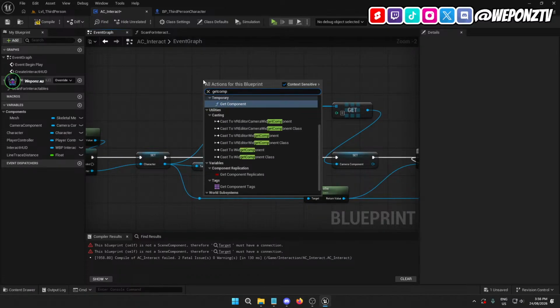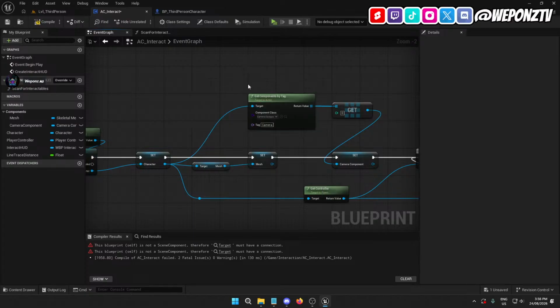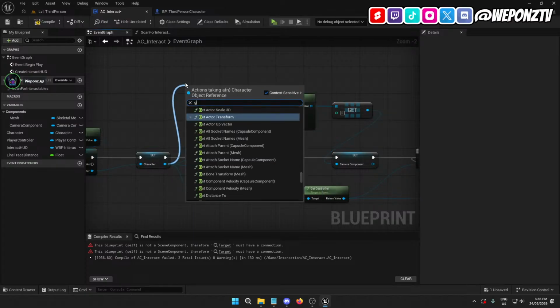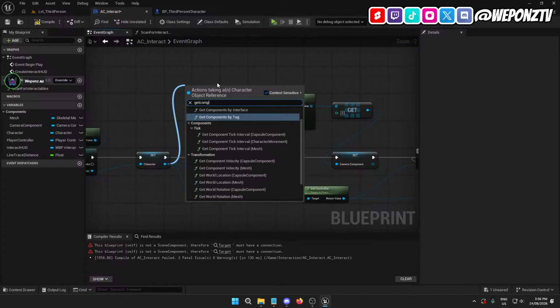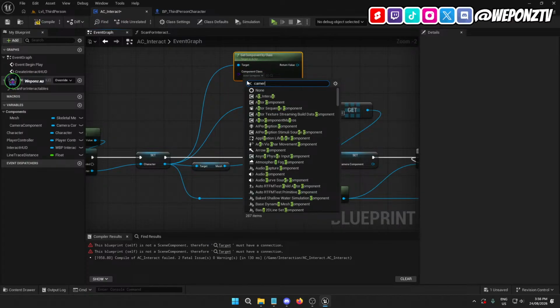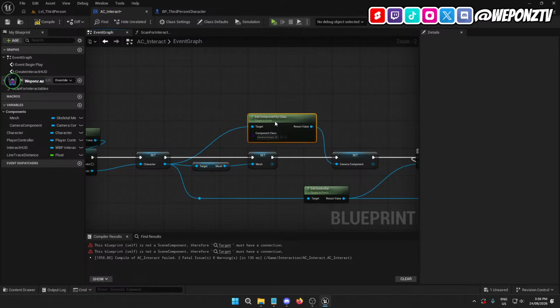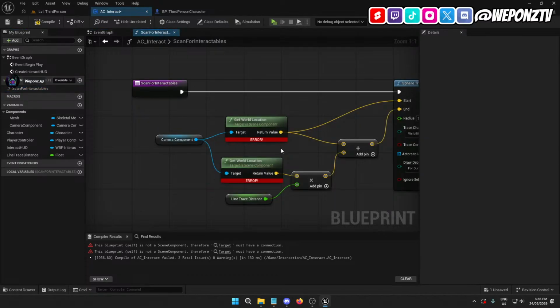Get components by class. Hopefully we can do this camera. That's going to be the camera component. Hopefully that's going to be logical. So the world location.